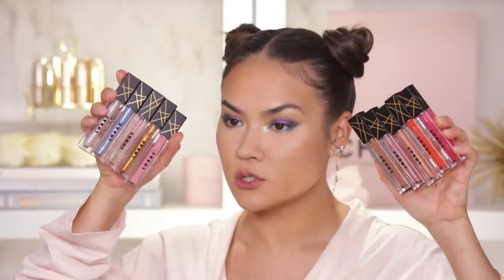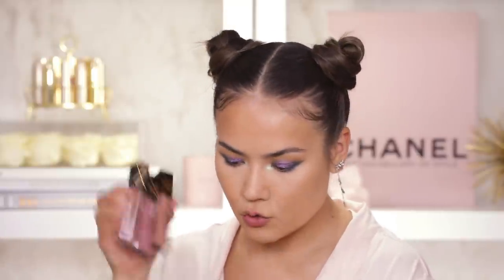We've got a whole bunch of new glosses from Lorac — gorgeous packaging and colors. Some of them have a diamond lip gloss feel, like this blue shade — very futuristic with my space buns. Others have more of a solid color feel, and there are some neutrals and a really nice gold shade. That blue shade is actually really pretty — for those who love a blue, super shimmery, super glittery type of gloss, this is probably one of the best versions I've seen. It looks really prismatic on the lips — definitely a space age type of look. Although cute, it's not what I want to go for today so I'm going to remove that.